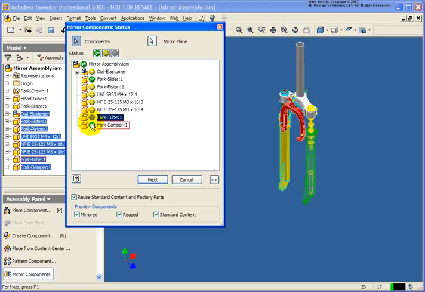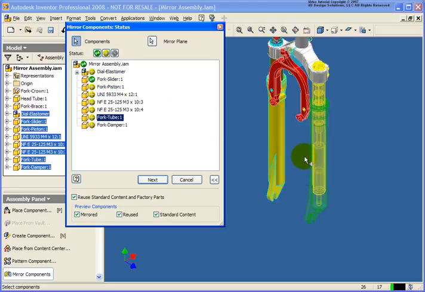So we're going to switch everything back to the yellow, with the exception of the fork slider, because that fork slider, I want that to be brand new. But before I go ahead and do that, you'll notice that the color inside of the graphics window is representative of the color that we have here. So for example, if I switch the slider to yellow, it's also changing yellow inside the graphics window.